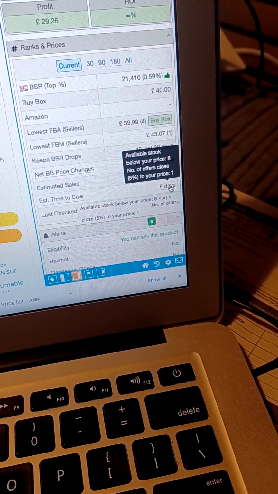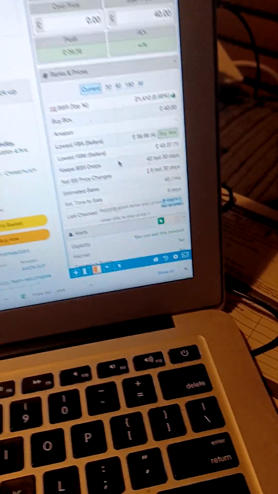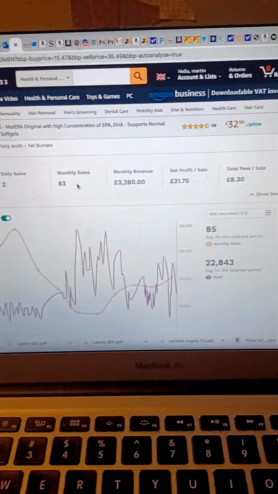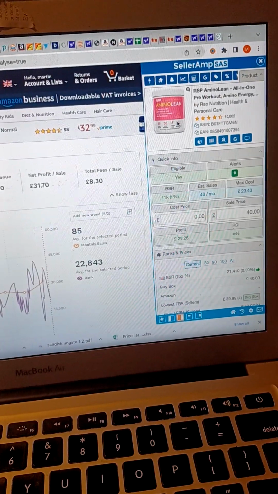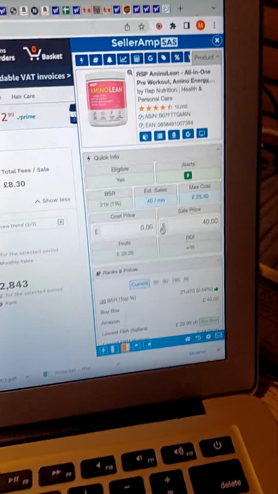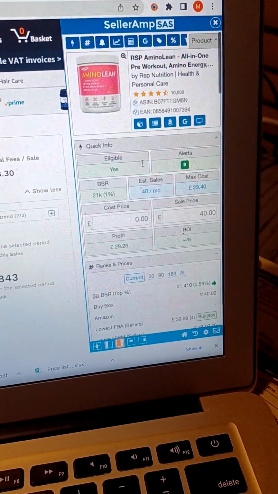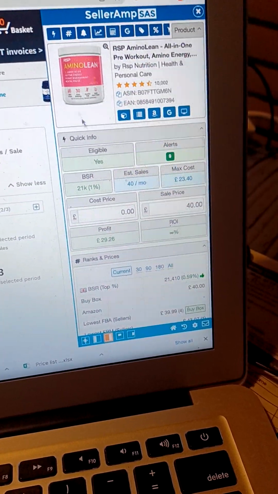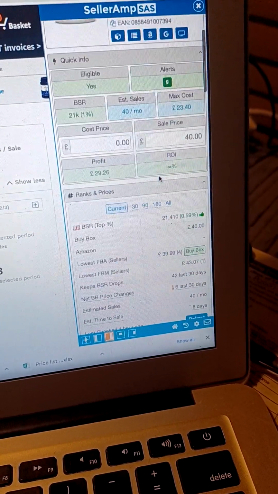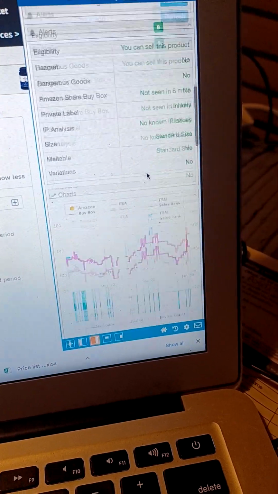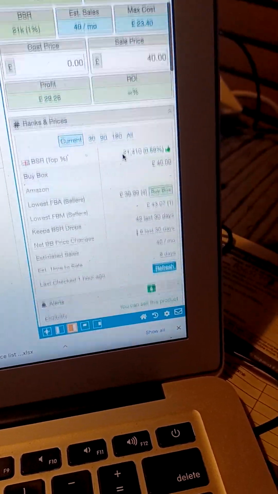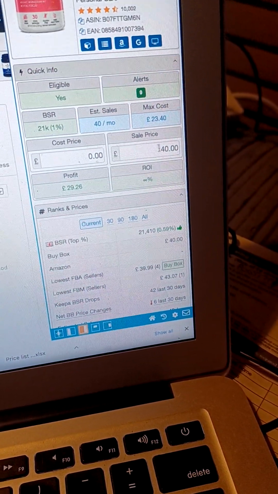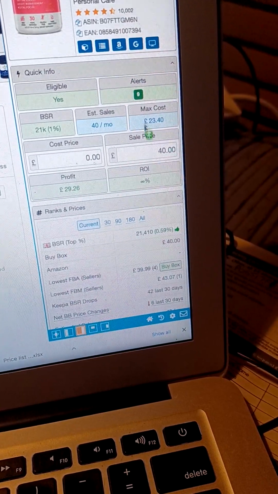Estimated time to sell, 8 days. It's a rough guide because they're based on 40 sales a month. Jungle Scout says there's 83 sales a month. Is there going to be more sales because of where we're going in the world? You can base it on any product, but I think more and more of these types of products will be sold because of the way we're going in the world. That's why I think it. So it's telling me this basically works out for me.